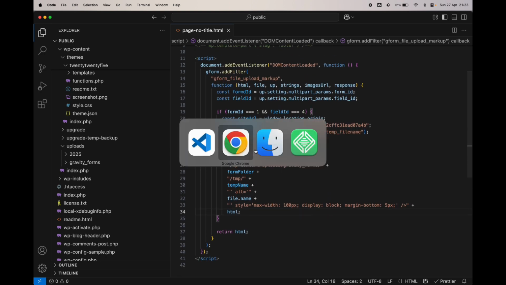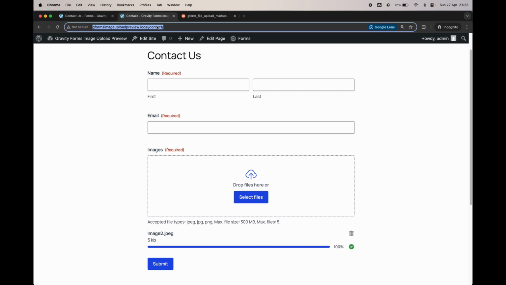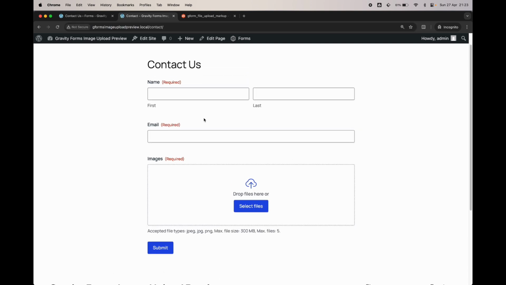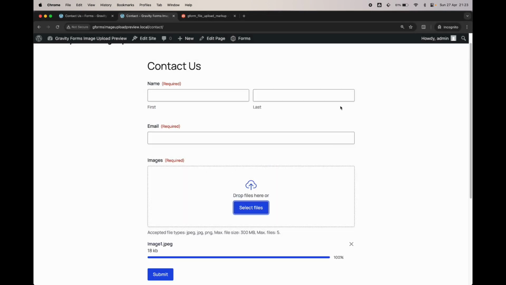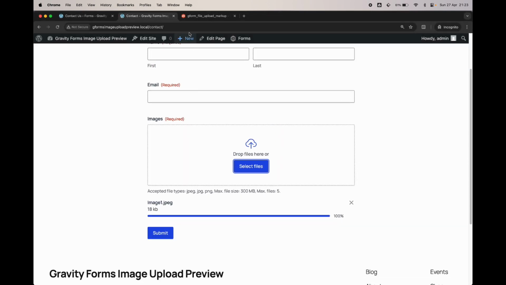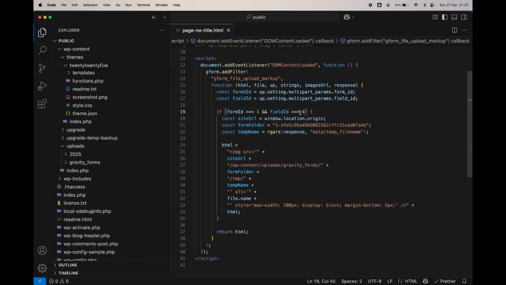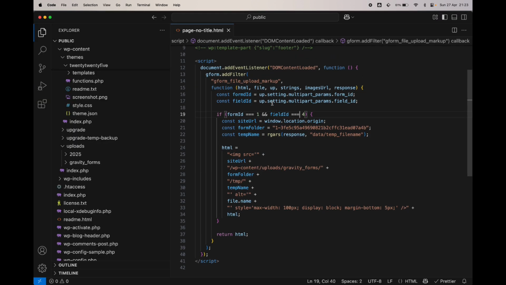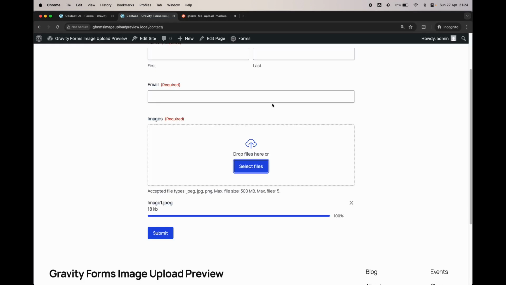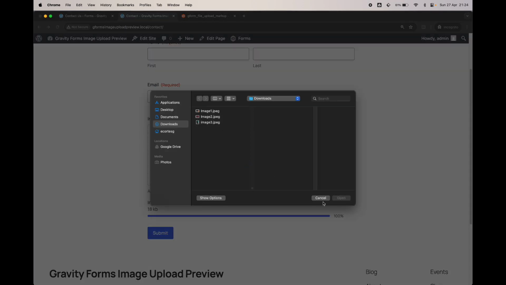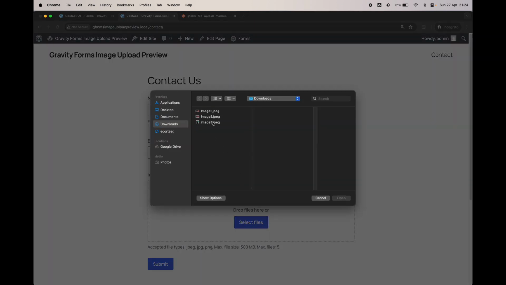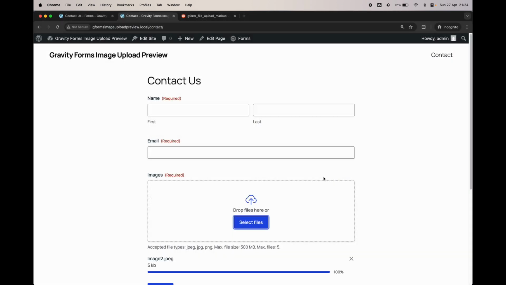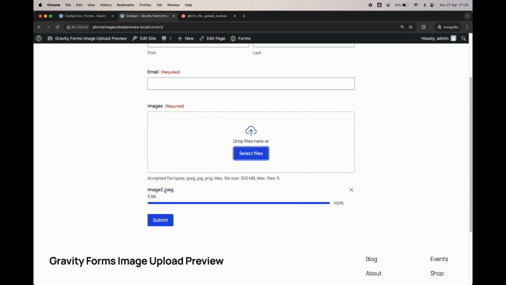Let me go back to our site, hit refresh, and I'm just going to select another image, and it looks like it isn't working. Let me see if I just save this file. Looks like I did. So let's just try that again. Select, open, and it still isn't working.